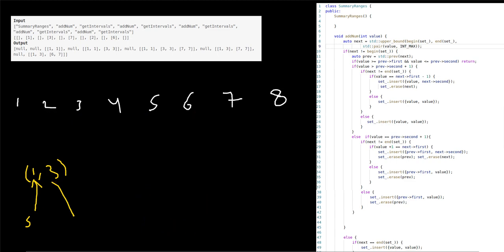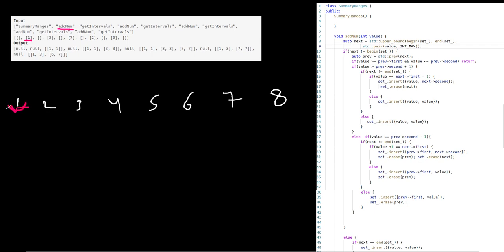Now let's take this example. The first call is add number 1, so 1 is added.